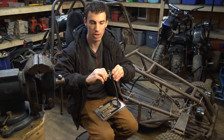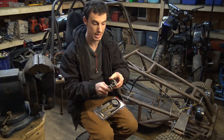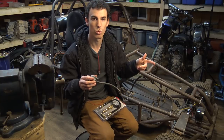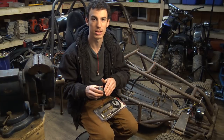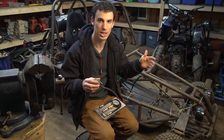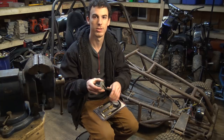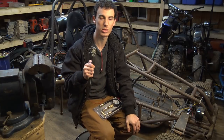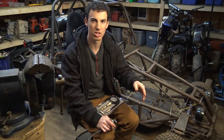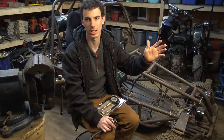It has the shutoff valve where you can go to reserve, off, or main, and then it has a vacuum line that hooks up to the carburetor, and when there's a vacuum applied to this, that's when fuel flows to the carburetor. If the vacuum is shut off when the engine's not running, fuel will not flow to the carburetor. Basically what this will do is fix the problem that I had in the last video where a little bit of dirt got in the carburetors and the needles stayed open and it flooded the entire engine.